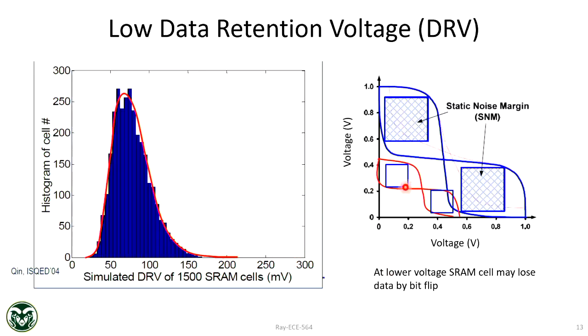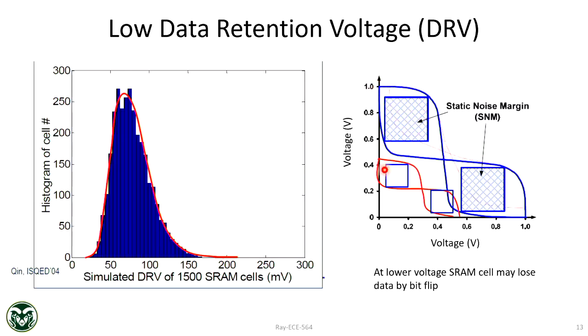And why this? So this is the conceptual picture of the data retention voltage. This is your static noise margin, right? This butterfly diagram, and the largest square that you can fit in is the noise margin. Noise margin means you are at 1, but even if some noise comes in and pulls you here, it will still go back. Unless you cross this crossing point, as long as you are staying here, you will eventually land up at 1, even though there is some glitch which lowers the voltage. So there is a static noise margin, and we want a high static noise margin. That depends on the voltage you are operating at.